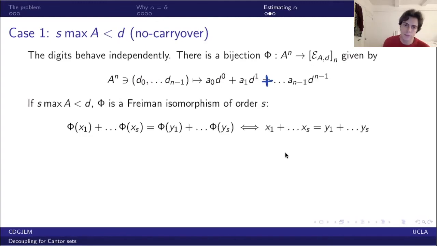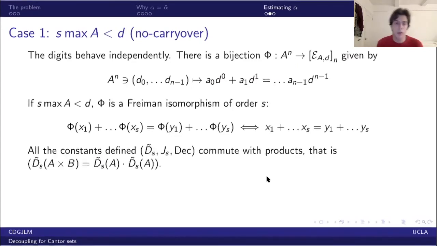you can tell that certain numbers x1 to xs or y1 to ys satisfy our sum condition if and only if they satisfy it as elements of A to the n, which is included in Z to the n, so with the usual Z to the n addition. And that's pretty much everything you need, because it turns out that the decoupling constants, these D-twiddle constants that we defined and so on, they all behave very well with products. And that's essentially an application of Holder's inequality. A careful application of Holder shows that the decoupling of a product of sets, or the number of solutions of a product of sets in Z to the n, is simply the product of the number of solutions.